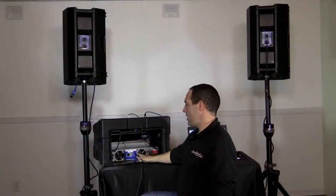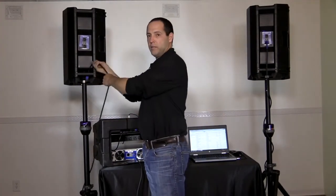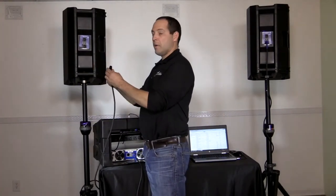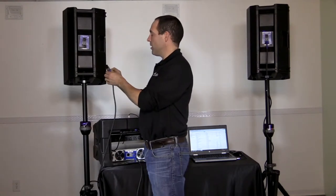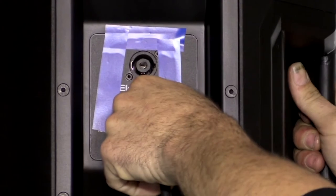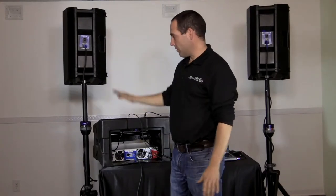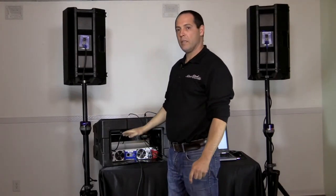That is the back of the amp. Then you would go to the other end of the cable at the speaker, and paying attention to the tabs, line them up to the port of the back of the speaker, gently slide that in all the way and a slight turn to the right until you hear the click. That speaker is fully connected to the amp.